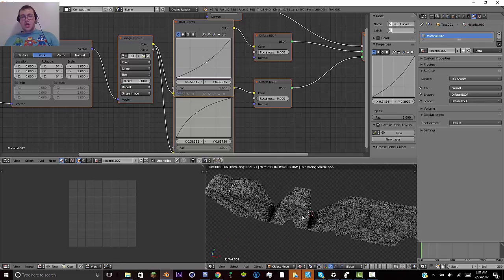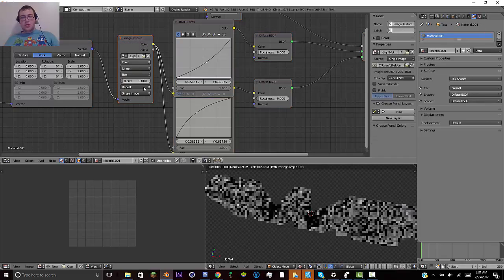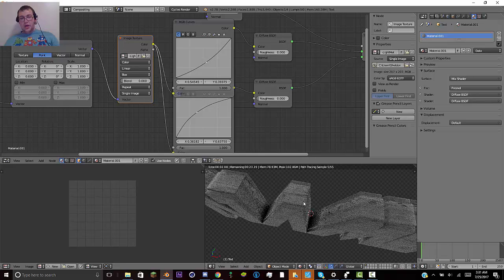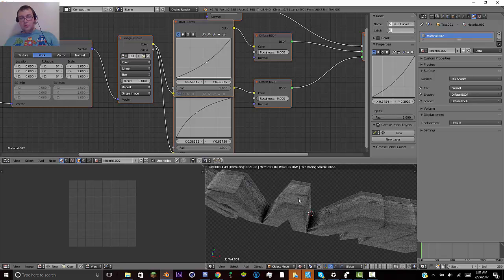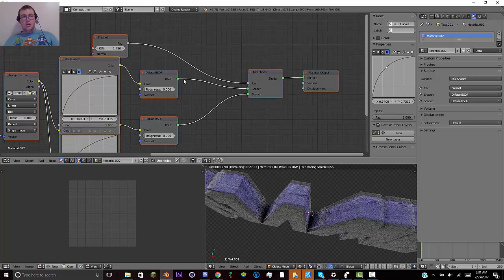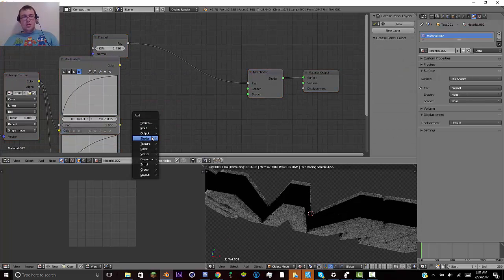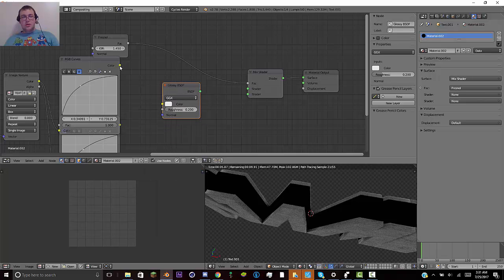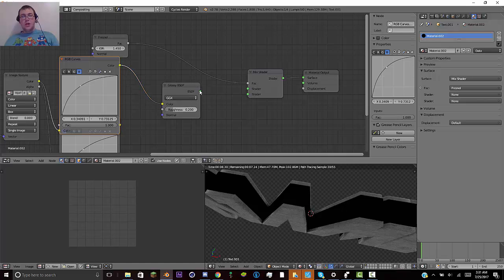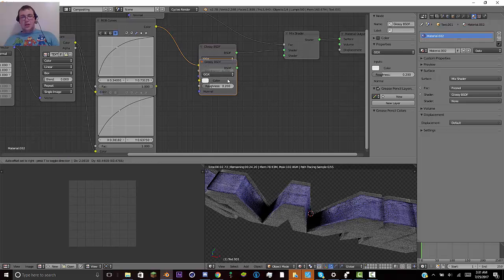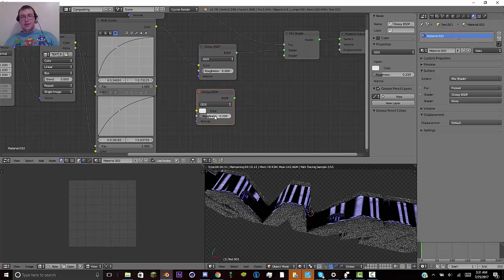Oh, I forgot, you'll want to change the texture coordinate to box, just so it shows it on the top. Color on this one. I'm gonna make it kind of blue. Actually, wait, they should be more glossy. So I'm gonna go to the diffuse, go to shader, and add a glossy. So then, color, BSDF to shader. That looks fancy.